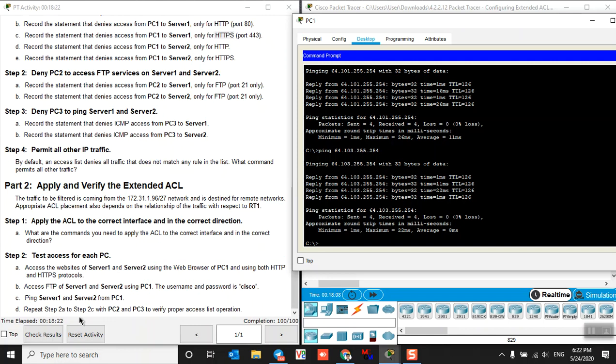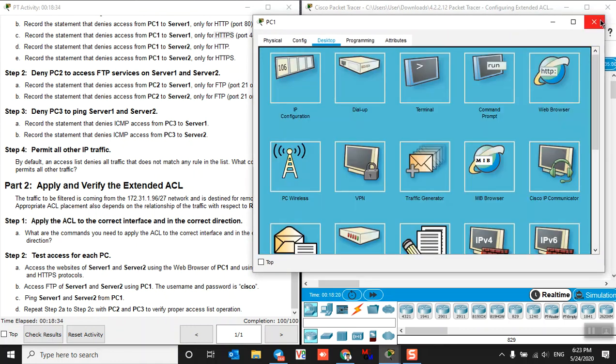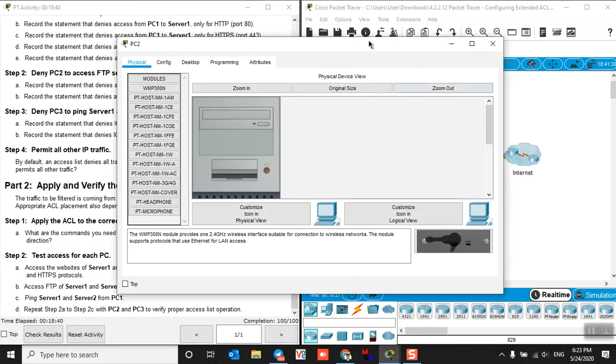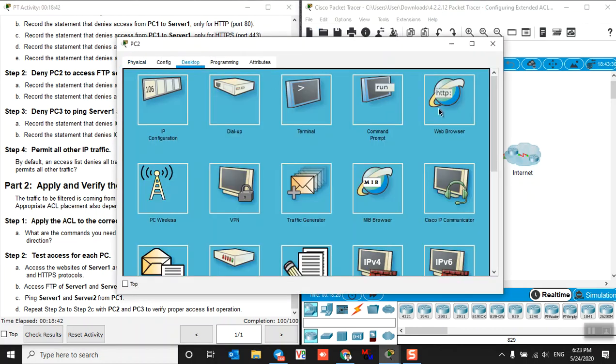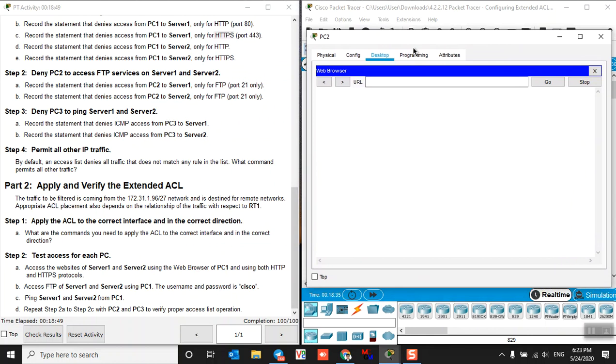Step D, repeat step 2A and step 2 from PC2 and PC3 and verify the access operation. We can close this and go to PC2 and PC3. Let's access the web on PC2.